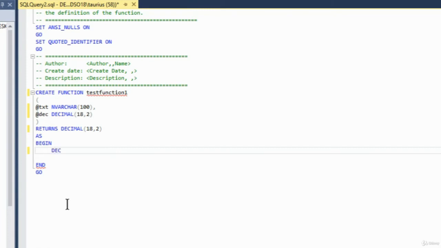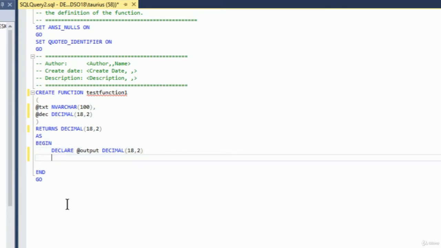So let's do declare, and then let's do say, for example, output, let's say, and then that would be decimal, of course. Decimal. We will see if we can properly multiply everything.